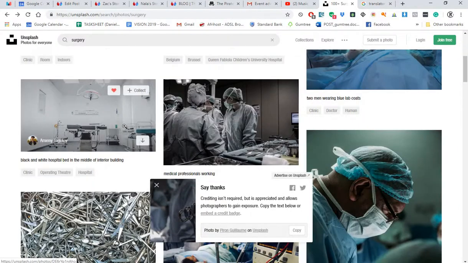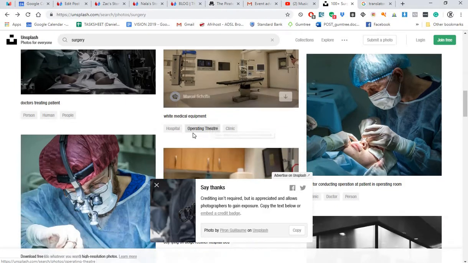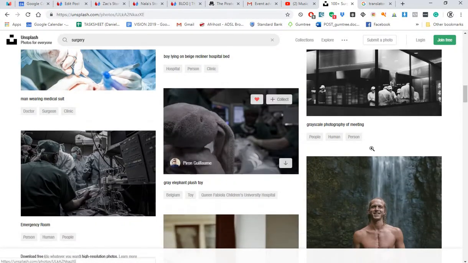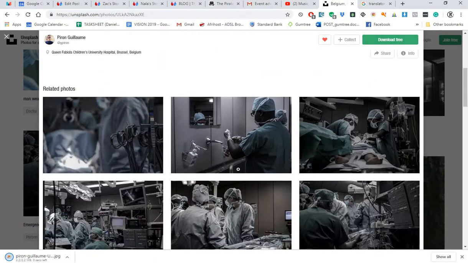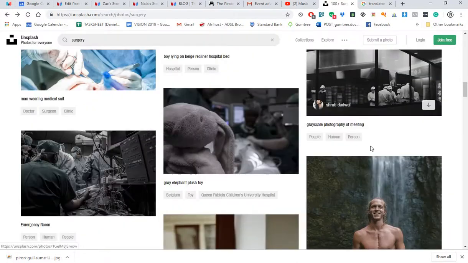Then here I'm gonna just search for other images, maybe like doctors operating. You can choose this. Then we can have this as well.